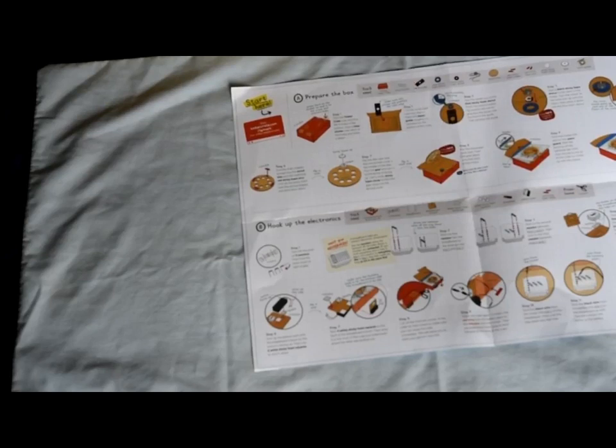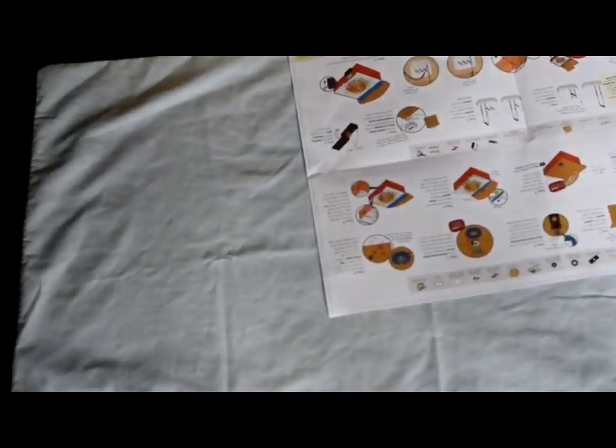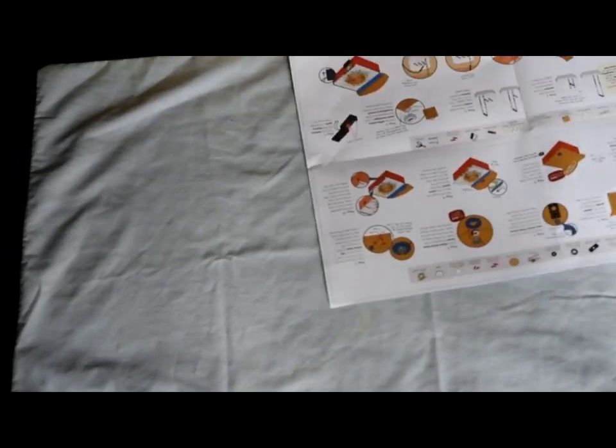And we're going to get out all our supplies first and look through. I did look through the directions a little bit before this, but before each step, we want to make sure that we have everything out and we've looked through the directions ahead of time, which sometimes Miss Gross forgets to do. So for step A, prepare the box.